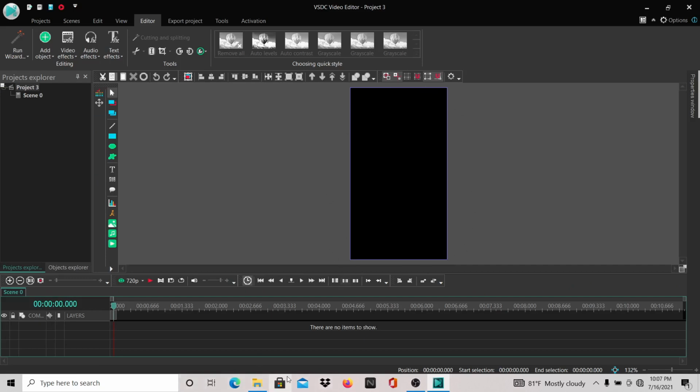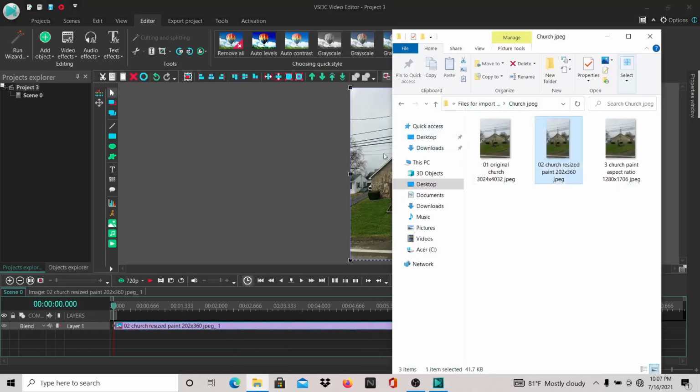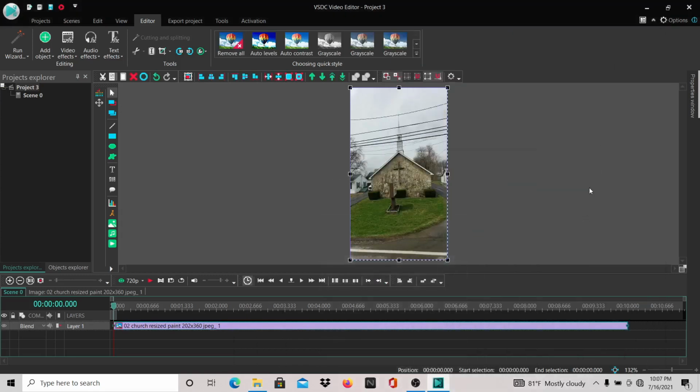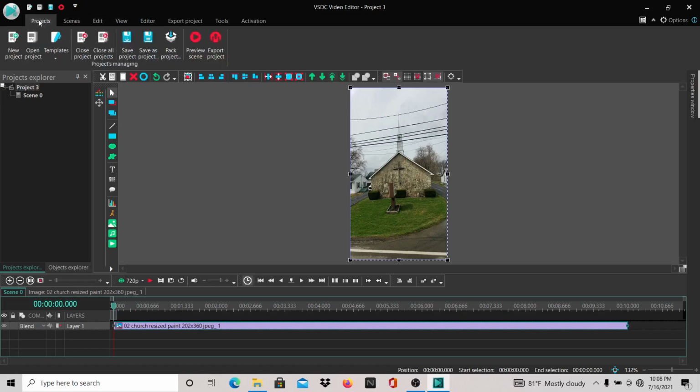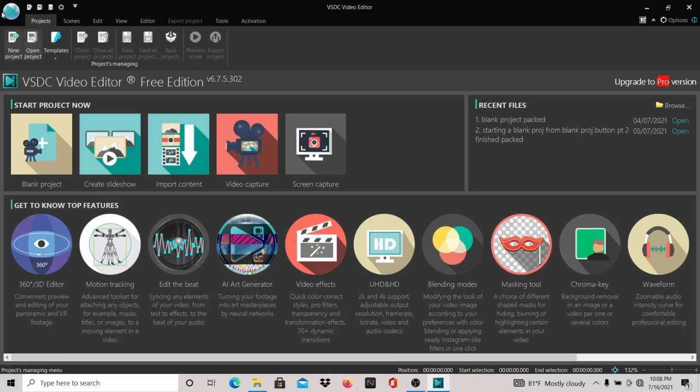Now all I got to do is take my image and drag it in there, and it fits. So that's the way you want to start a project when you want your project to be the size of your image file. You just want to start it from either the blank project button right here. Let me close this. You want to start it from the blank project button, or from your new project button right there, or right there. But remember, that's only if it's an image. If it's an image, that's where you want to start it from.